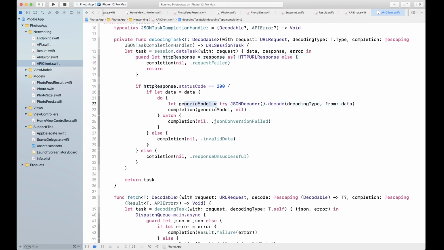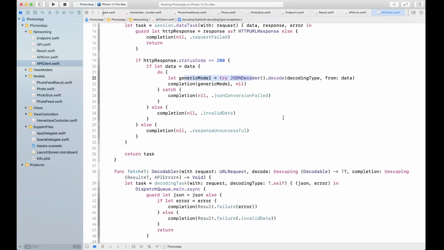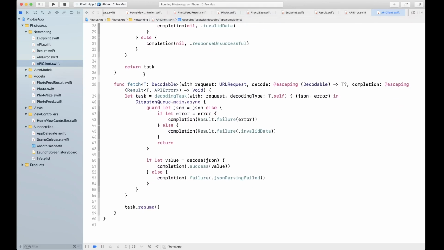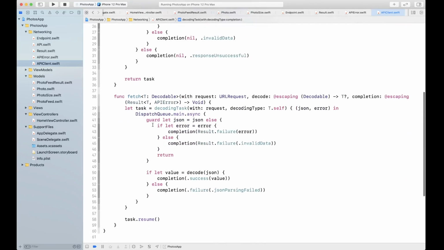If the response is okay, then we're gonna create a generic model out of that. Okay, and that model is gonna basically decode the type for us according to the type defined. Okay, and that decoding task is basically called inside our fetch function. So we have just broken down this URL session task into two different functions, right?